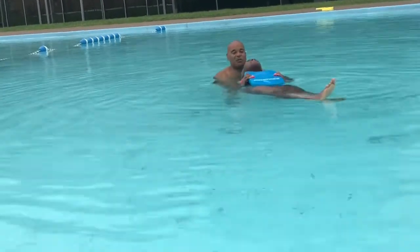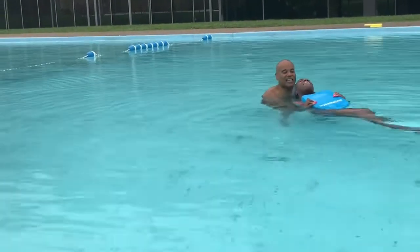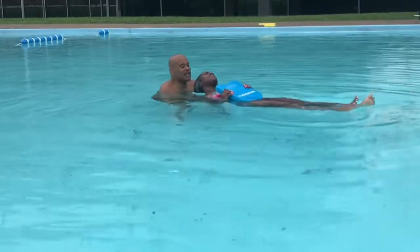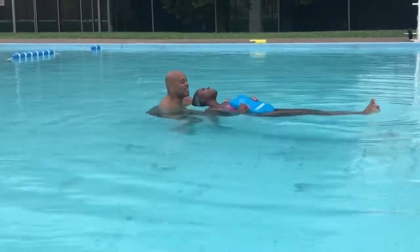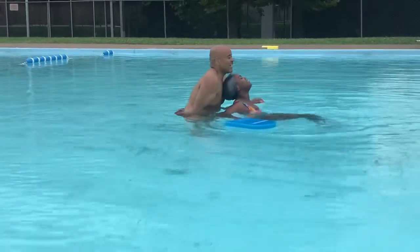I don't know what it is. Well, wait a minute now. You may not like it, but what we're trying to do is get you comfortable in the water. Now you're leaning this way and leaning that way. Lay back, just like you're laying in the back of the bed. Then when you want to stand up, let one hand go, and you're standing up.